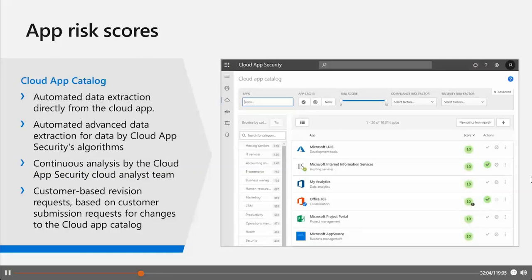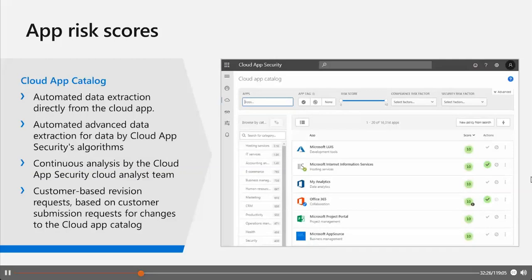In the portal itself, you will see that the risk factors are provided in several sections: a general section, a security section, a compliance perspective, and a legal perspective.